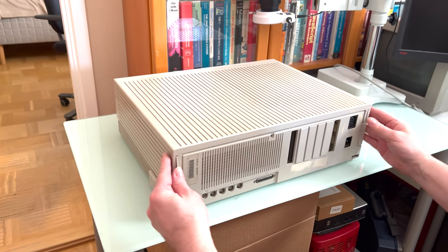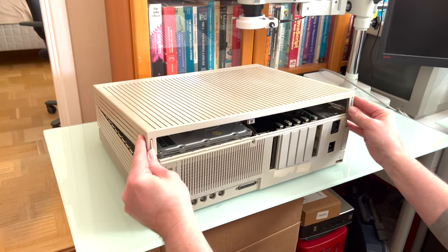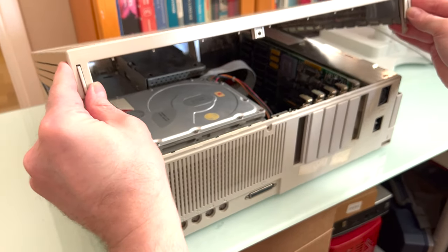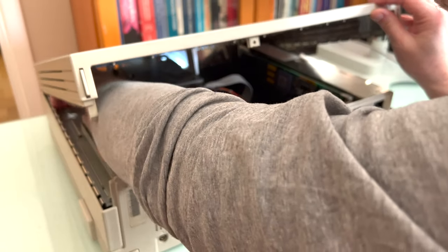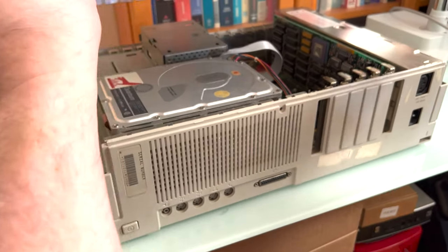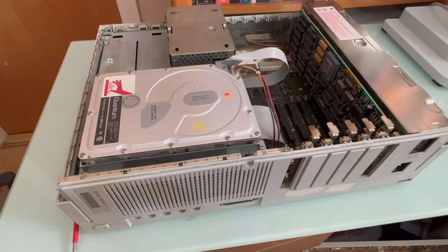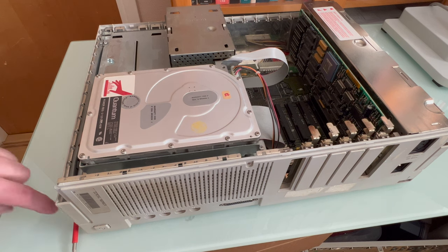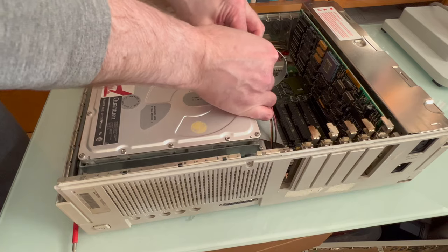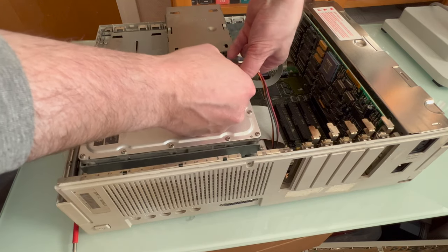I haven't opened it before, so I have no idea if there is a hard disk or if there are one or two floppies. There is a single floppy and a big SCSI disk. I'm guessing it's 40 megabyte by the little red Apple sticker with 40 in it.